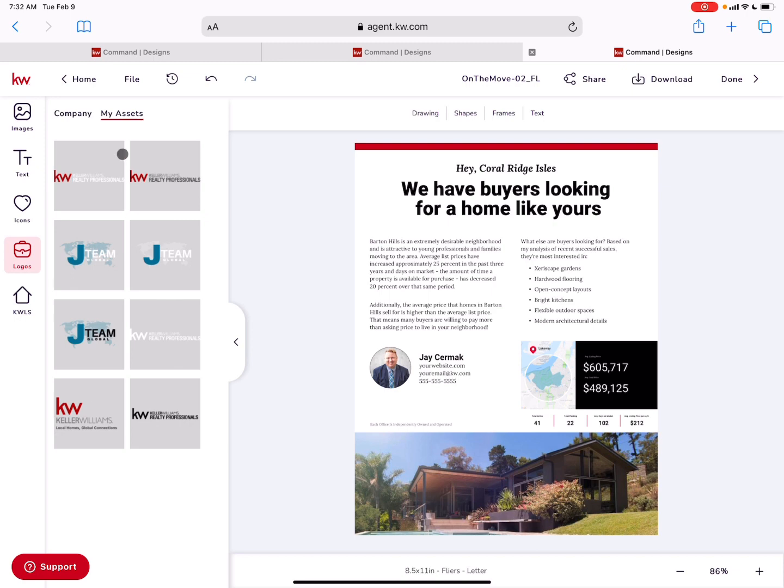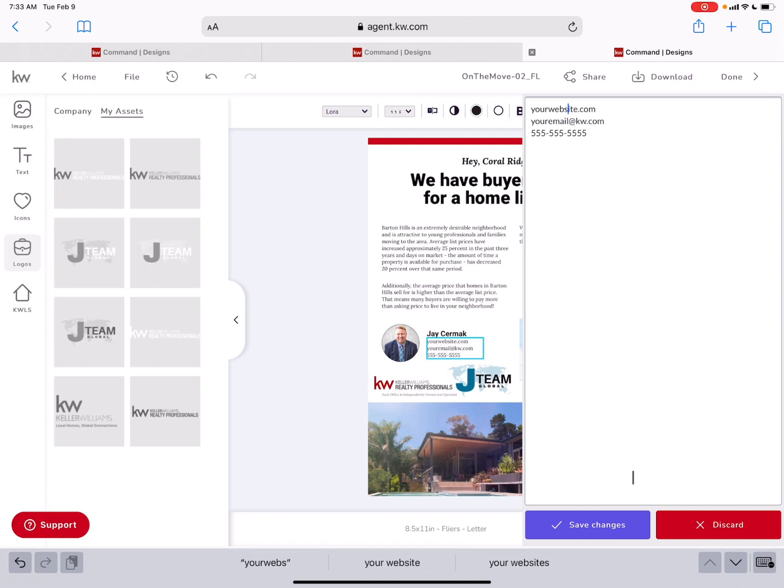Remove. Come over here to the left, and I'm going to pop in that logo, shrink it down a little bit, put it in this corner, and then I've got one for my team, so I'll put that logo here as well, and right there. Perfect. Now I'm going to put the rest of the information in, so we're going to edit this to put my name, number, and email address. You're getting the idea that you can make the changes, modify the text. That's really what I wanted to showcase here.